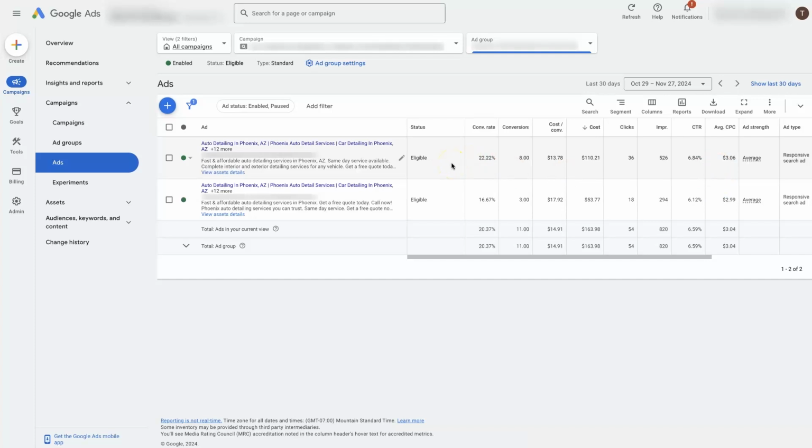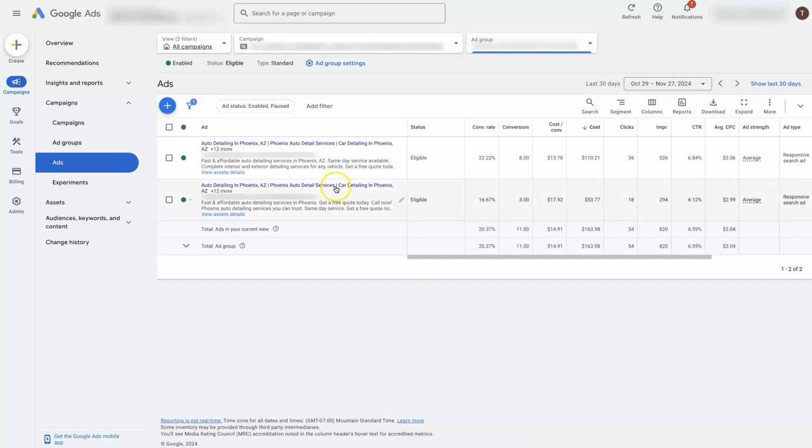a high-level view. The only thing is, with responsive search ads, we're giving Google Ads a bunch of headlines and descriptions, and then it's creating a whole bunch of variations on its own and serving those out to people based on what they searched. So it can be a little bit difficult to determine exactly what your ad looks like when people are seeing it and how that's impacting performance, right?